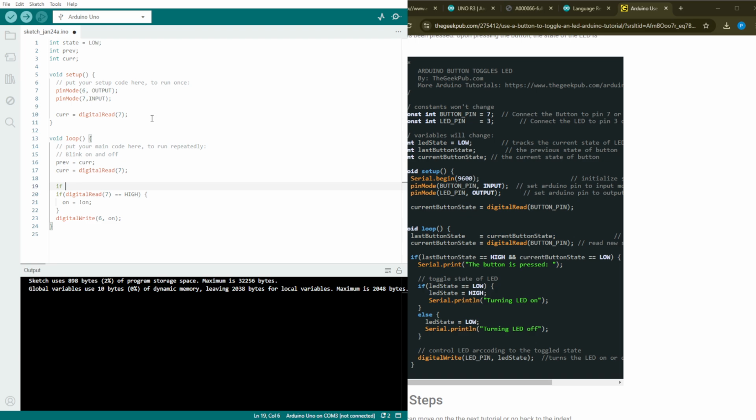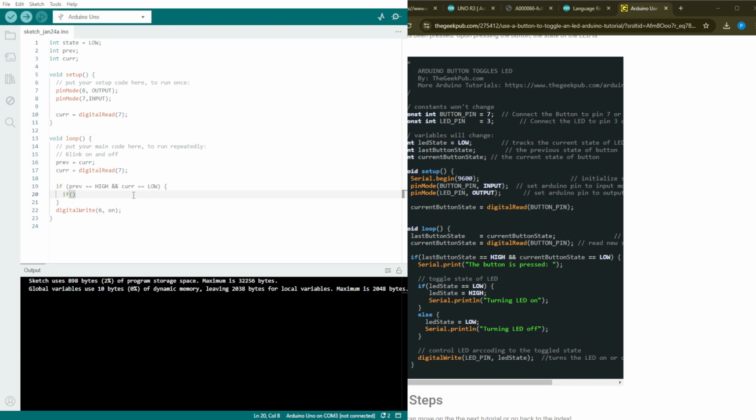And then if the previous equals high and current equals low, then I feel like I can just do this, but I'll just delete that for now.